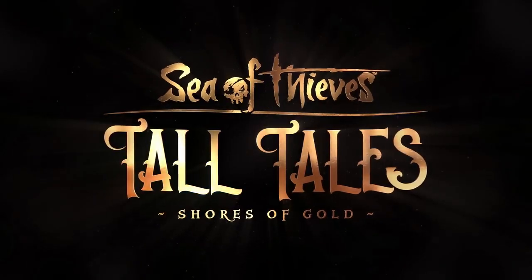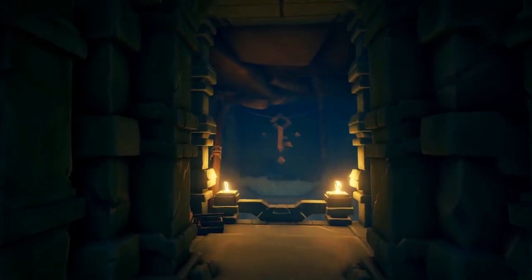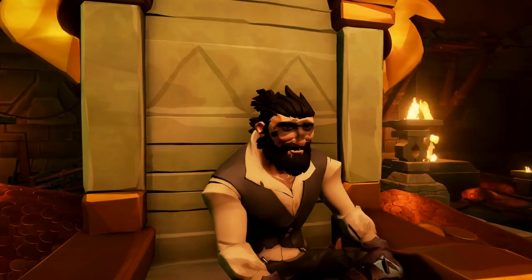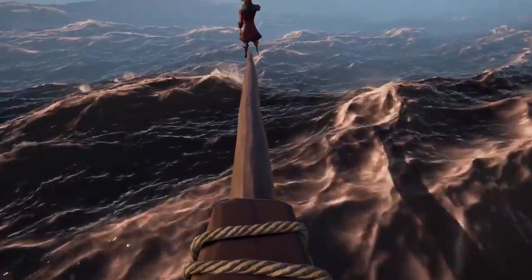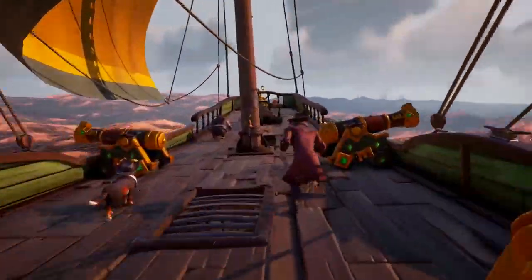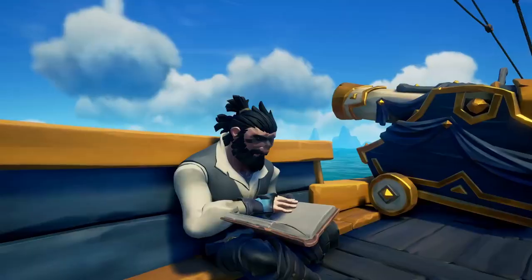The Shores of Gold, a mythical place in the Sea of Thieves with about as much lore significance and money as you could imagine. There's only one problem: the way to that island is closed. It lies beyond the Shroud, the Red Sea, a place no vessel can survive a voyage to as the waters themselves tear apart your ship. So how do we get there?